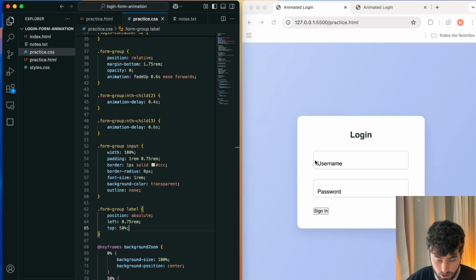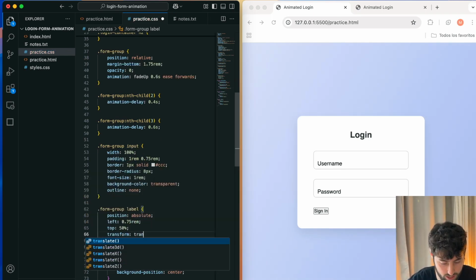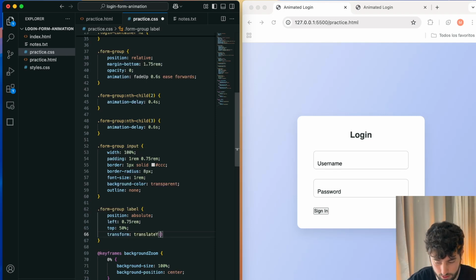It's going to put it in the middle of the group or the form field, but it's based off the top of username. And so it doesn't look like it's in the middle, clearly. To fix that, you're using both top 50% and then translate, and that's going to be minus 50%. And you'll see that now it's in the middle.